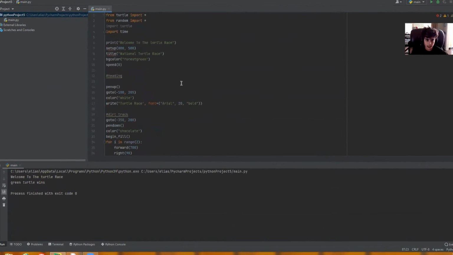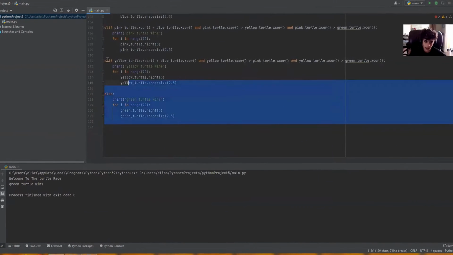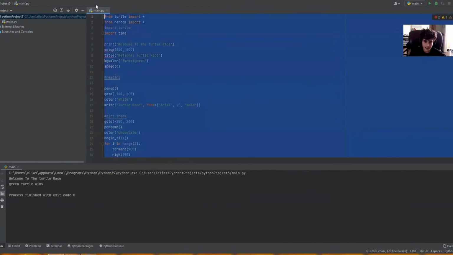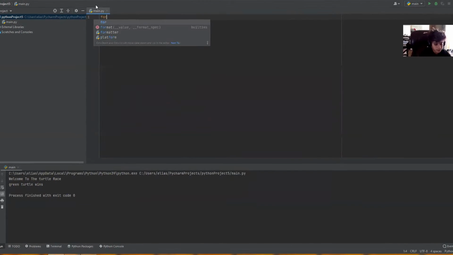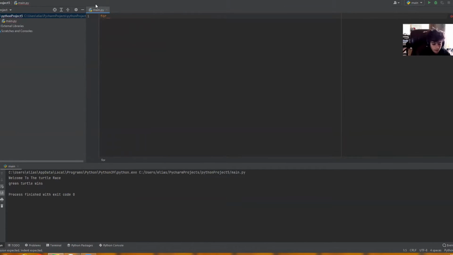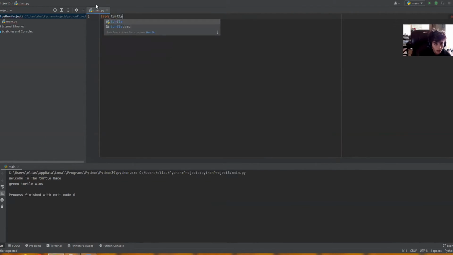So now we're going to start coding, and we're going to erase all of this, and we're going to start over from scratch. So the first step is to import turtle. All right, and then we're going to say from random import, which is going to be the thing that's going to pick the numbers 1 through 5.